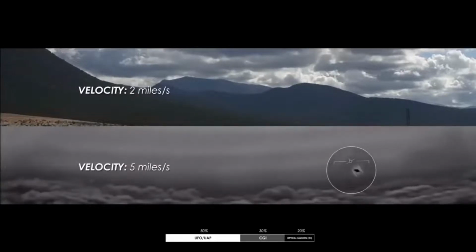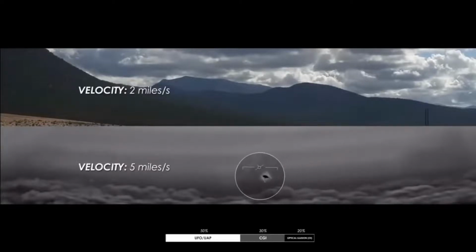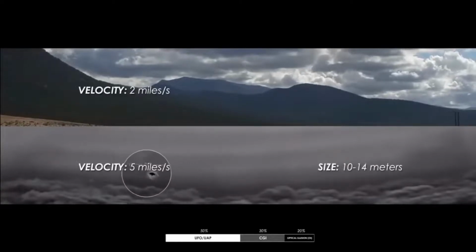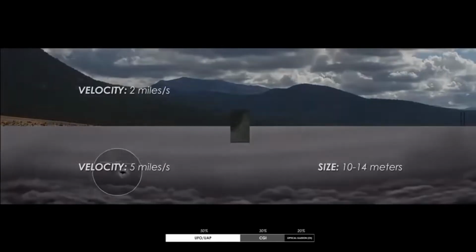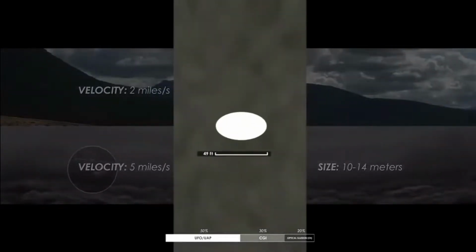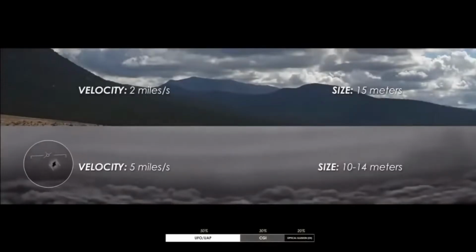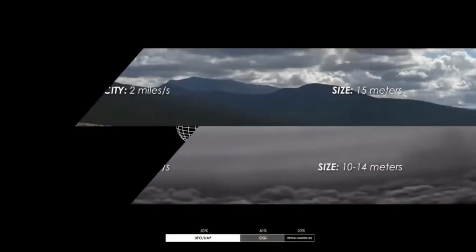That's close enough. And regarding the scale, if you check the pilots' testimony, they said the UFO's approximate size to be around 10 to 14 meters. In our case, it has turned out to be around 49 feet, which equals 15 meters. That is a major coincidence.